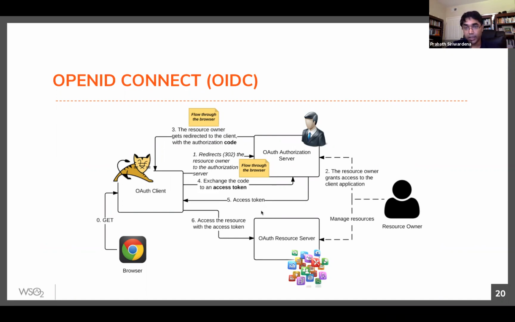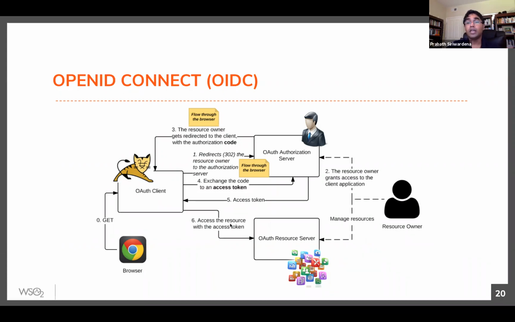But if it's a JWT, the resource server doesn't need to talk to the authorization server to validate it. It can validate the token by itself. A JWT carries a set of claims, and you can validate the signature of the JWT in a self-contained manner, right? And that's not a problem. Some people get confused by this concept, right?